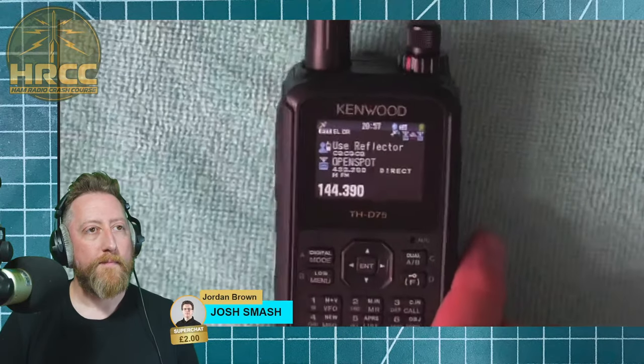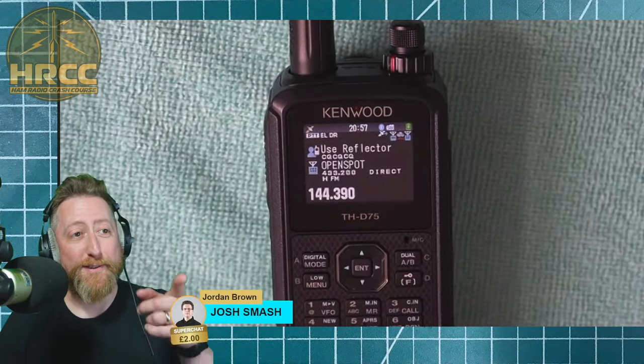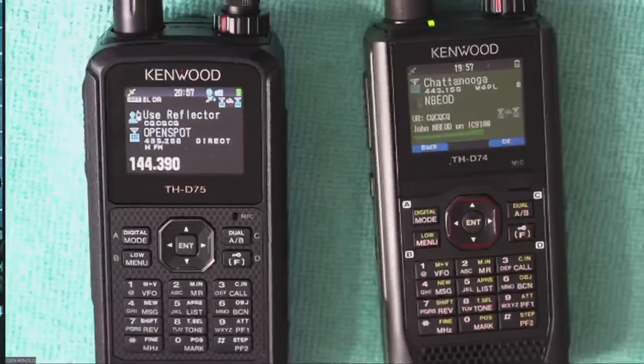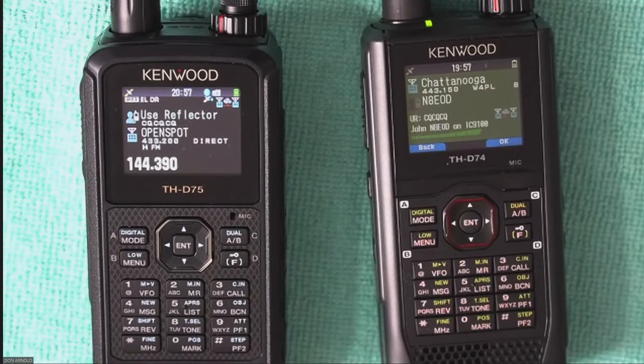Now for the USB, you need 2 amps on your wall wart. 2 amps USB. It does not support PD mode. Good to know.